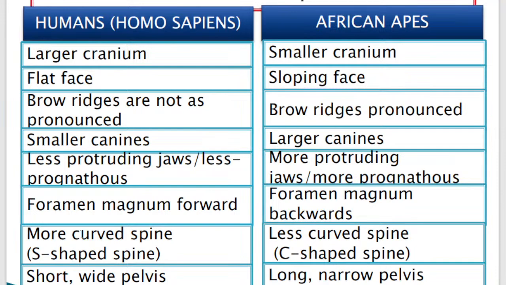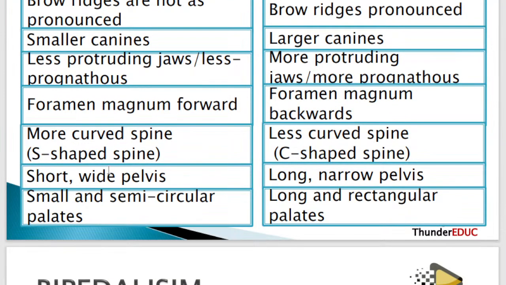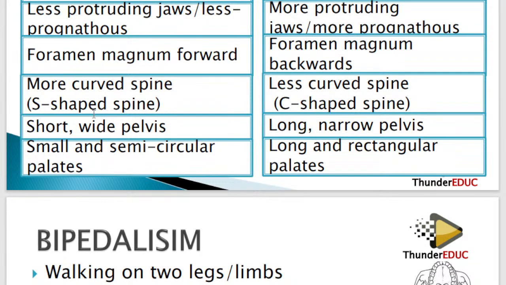Then when you come to less curved spine, I'm going to show you, but it's not about too much of the spine, because I've not got the spine of the gorillas, but I have the spine of a human. So I will show you how this brings about bipedalism. And then the other ones are C-shaped. Look at your grandfather or your grandmother, your granny. They can't stand straight. What kind of shape do they have at the back? You see that they have a C-shape. They bend to bring about that C-shape. You understand? That is what we are talking about, that if you are walking on four limbs, you're going to bring about that C-shape.